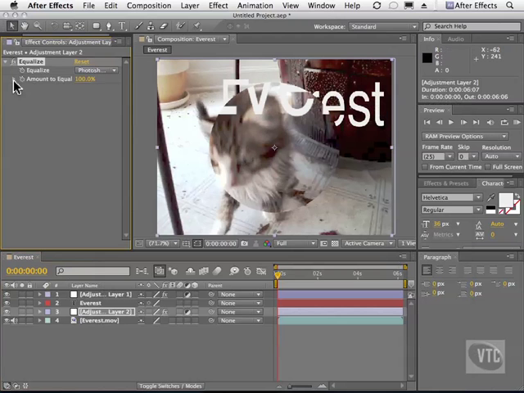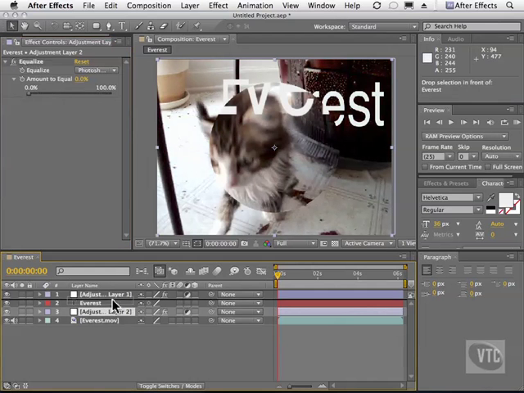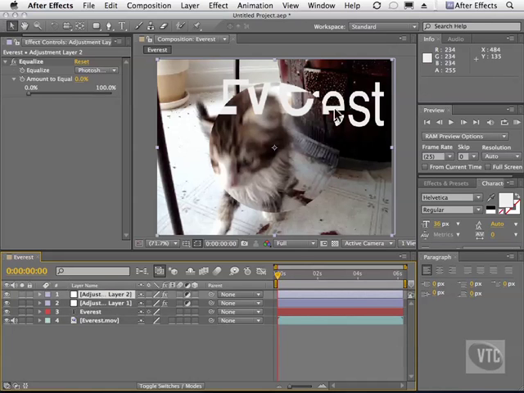All right, so I'm going to twirl this open and just drop that all the way down. As you see here, it just adds a whole bunch of contrast. And you'll notice that it's only affecting her layer. And I'll drag that now on top of everything. And it will affect the text to make it a little bit crisper, and I can hide that as well. So as you can see, you can add as many adjustment layers as you want to.